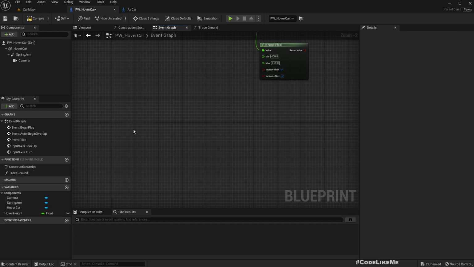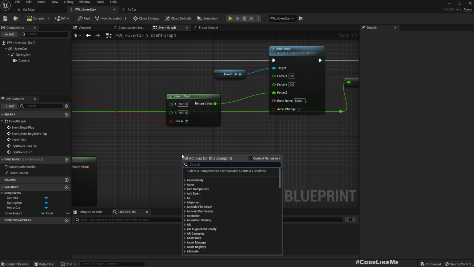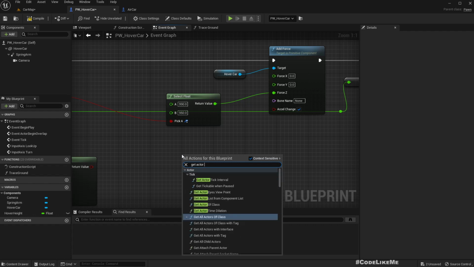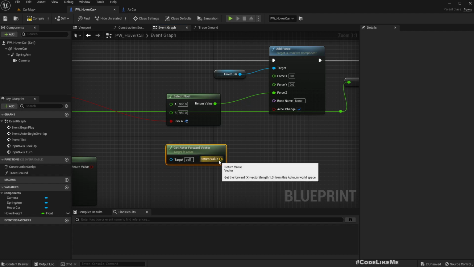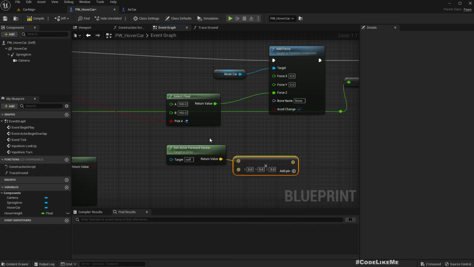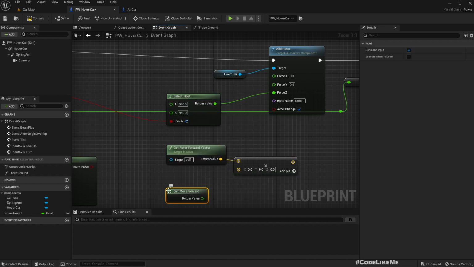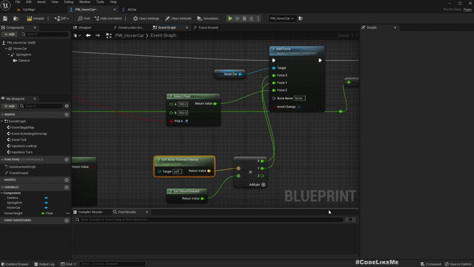What if, instead of using move forward here, we get actor forward vector and multiply by get move forward axis, split and connect x and y components like this.